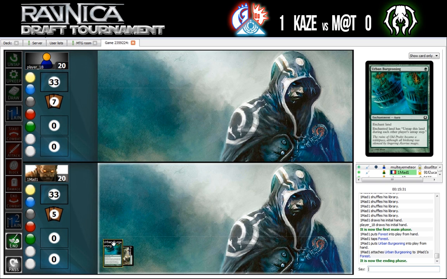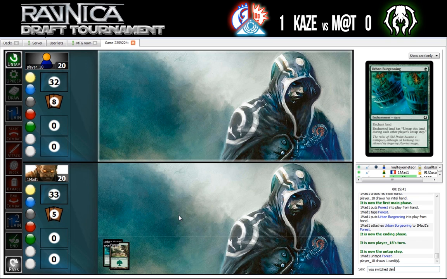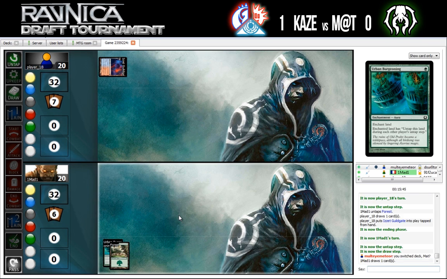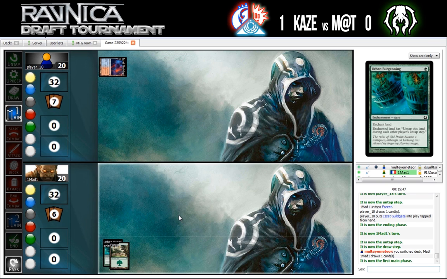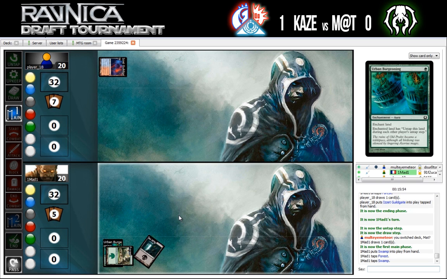So Matt is going to go ahead and play a Forest and put Urban Burgeoning on it. Not giving him an immediate advantage, but it will prepare him better to use his tricks on Kaze's turn. So, yeah, Kaze is going to go ahead and drop the Guildgate, a mirror of the previous game. On Matt's turn, he's going to go ahead and play the Swamp, and let's see what he has for us.